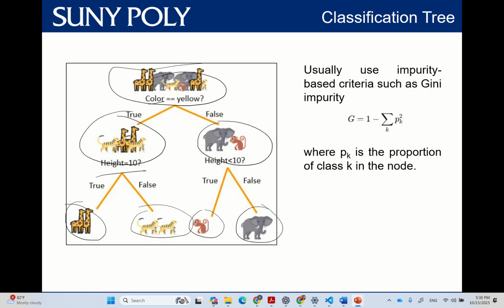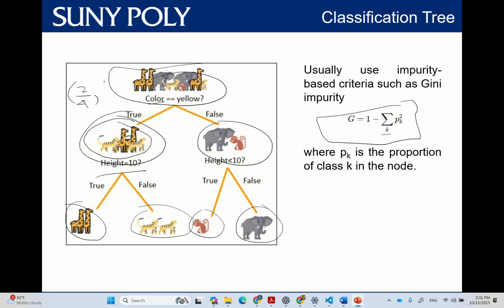Now, since we don't have the mean square error here, how does the Gini work? Let's try to understand this metric a little bit more. The metric is 1 minus the sum of P, where P is the proportion of each class, or in this case each animal, in the node. For example, remember that there are 4 classes, for different animals. For the giraffe, the proportion is: out of these animals, how many are giraffes? We have 2 out of the 4 animals over there, that's the P_k for giraffes.